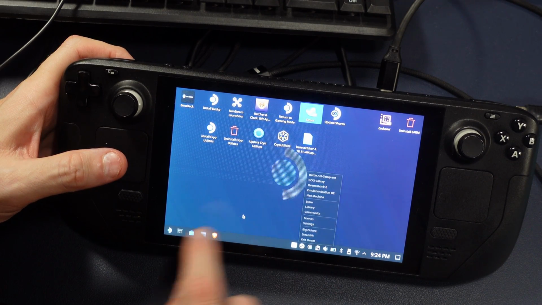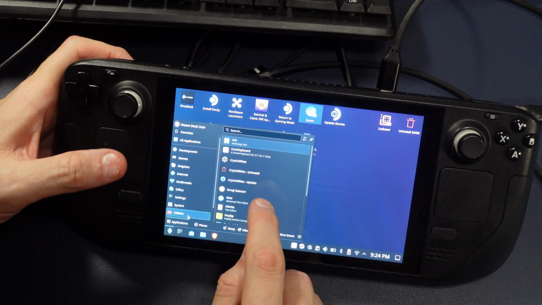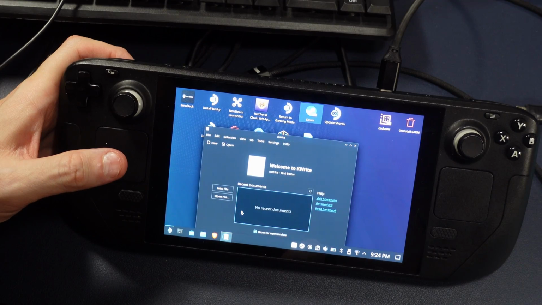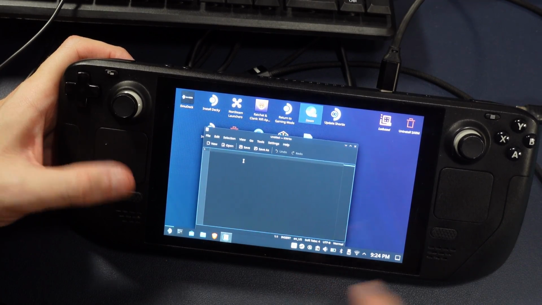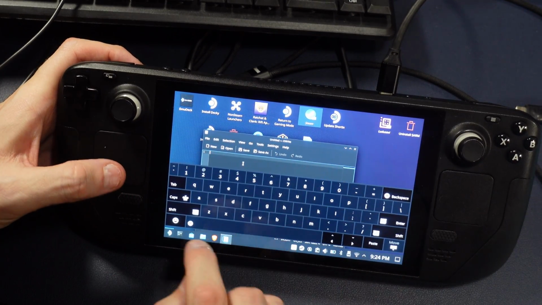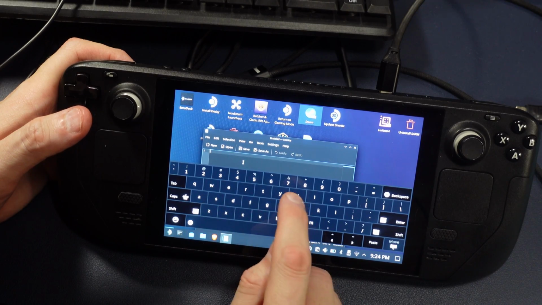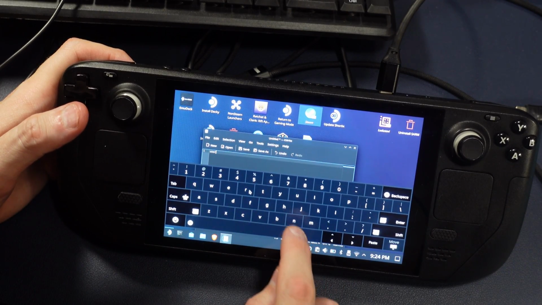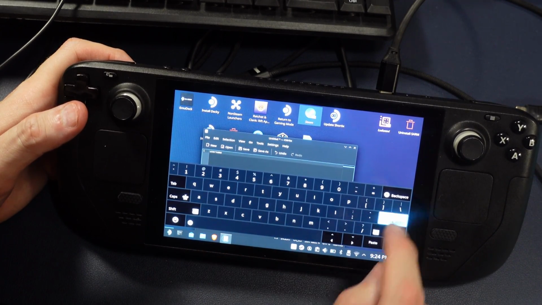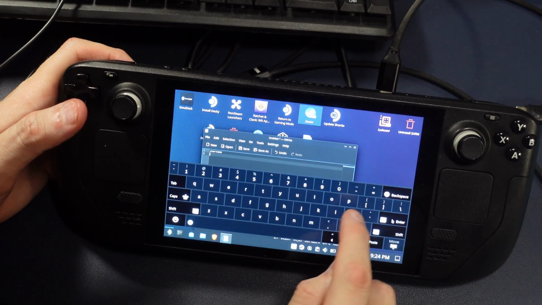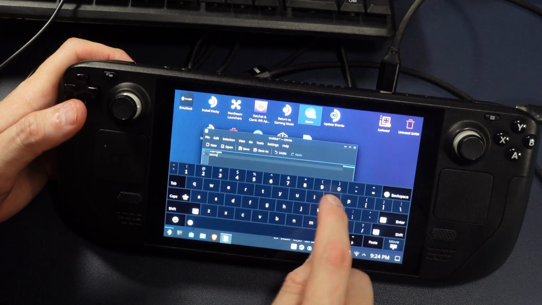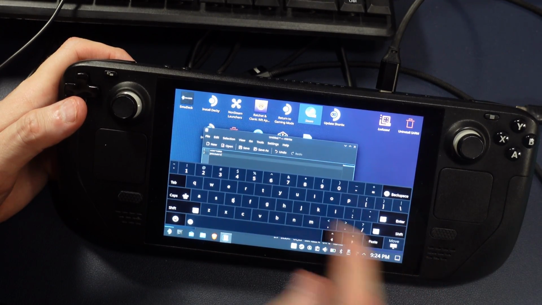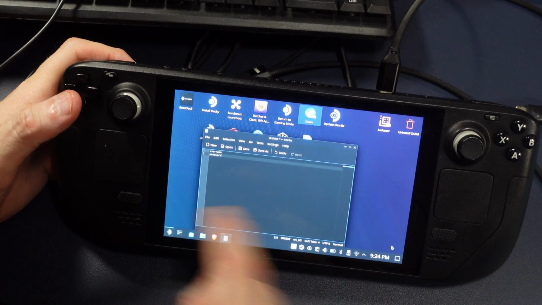Then what we'll need to do is open up a text editor. In this case, we're going to use KWrite, New File, and you're going to go ahead and use the basic keyboard, the standard keyboard, to put in your authentication information. So username, whatever that might be, your email address, whatever it is, and your password. Obviously, I'm not going to use either one of these for this actual video, but you'll want to have that there.